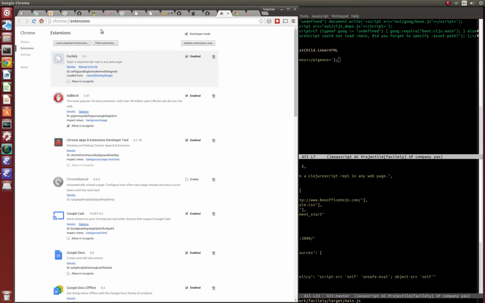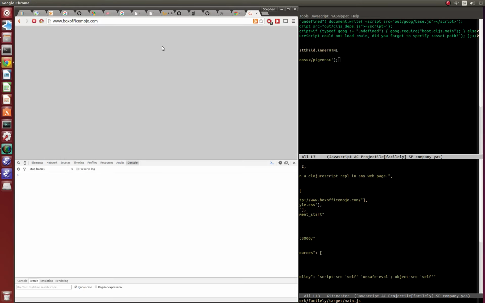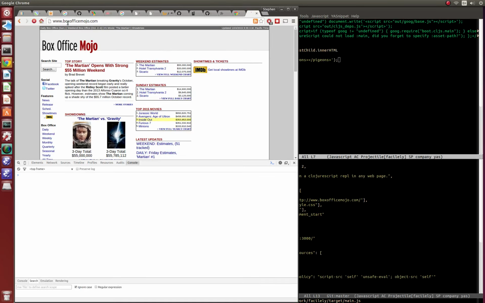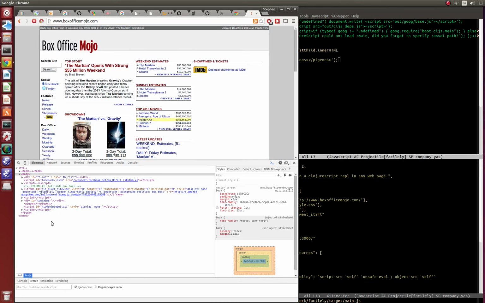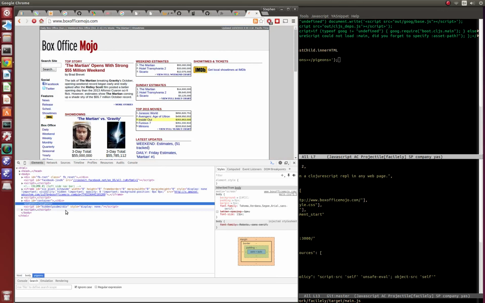Oh, oops, I forgot to actually reload it. Pigeons in there. Nothing's been cleared, nothing's been done. Creepy.